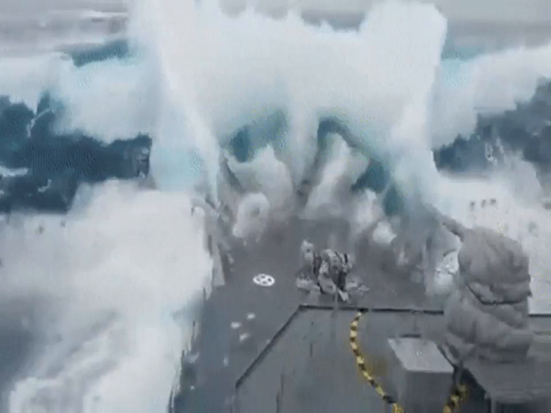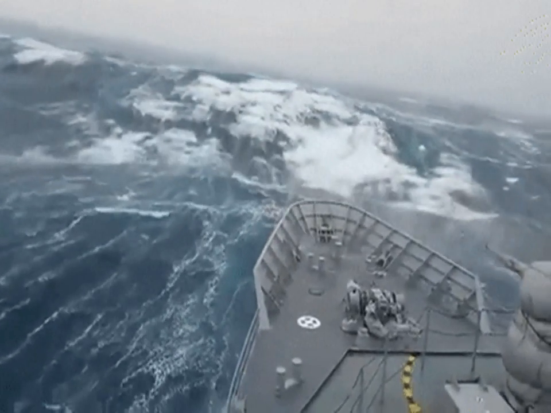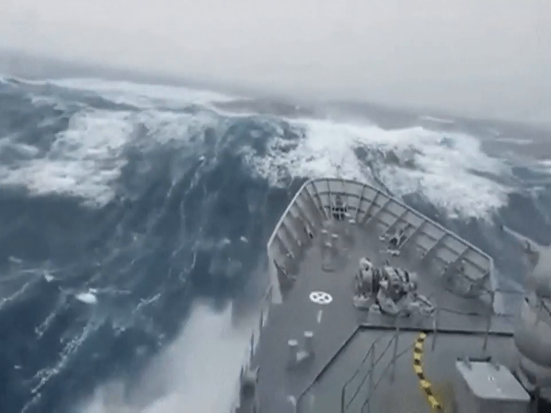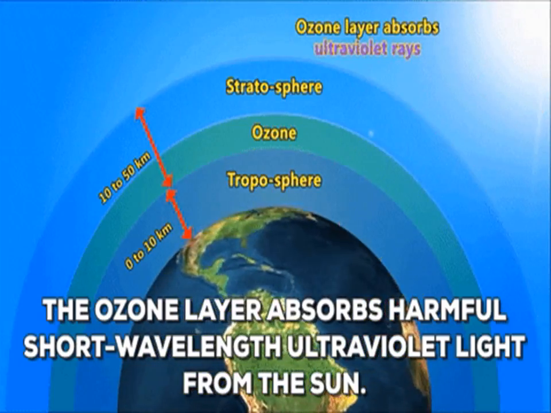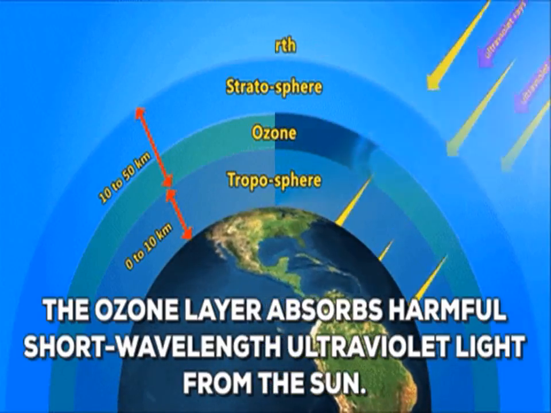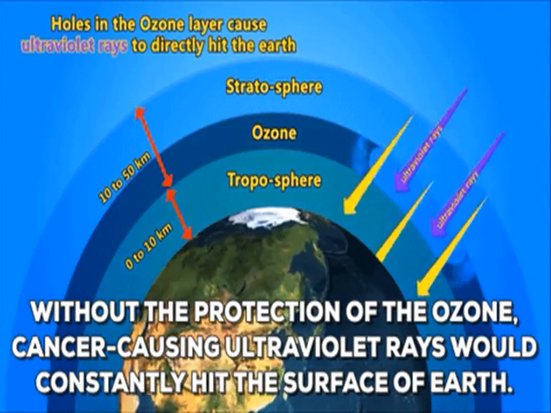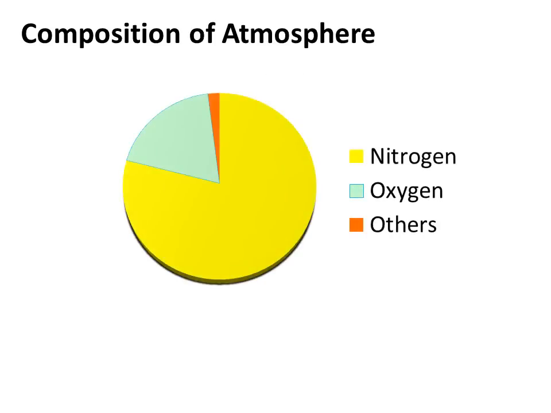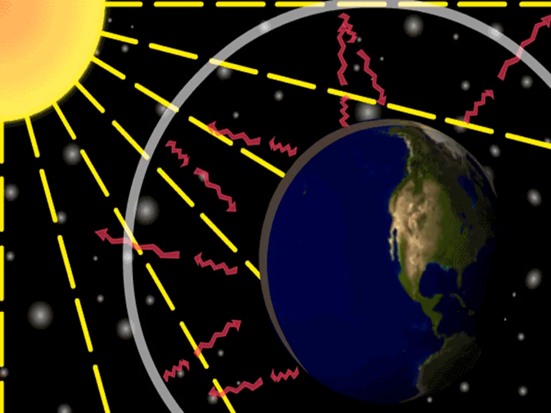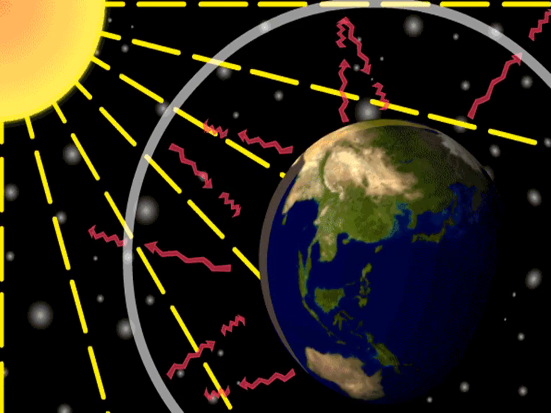Now let's move towards the third domain and that is atmosphere. Children, as you know, air is present everywhere and is essential for all living things to survive on earth. Air forms a thick layer known as the atmosphere that covers the earth. The atmosphere is made up of many gases. Of these, nitrogen is the most abundant followed by oxygen. Other gases, water vapour and carbon dioxide form a very small part of the atmosphere. The atmosphere blocks out the harmful rays of the sun and only lets in rays that are necessary for living things.